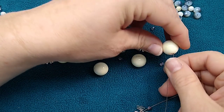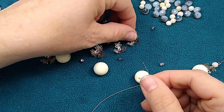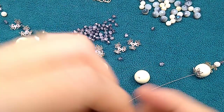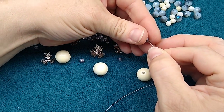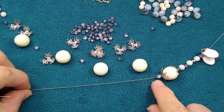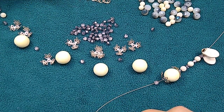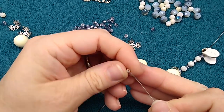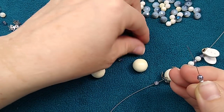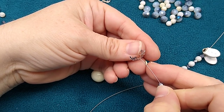Okay, then the big ceramic bead. Then the bead cap again. Fire polish bead. Should do two fire polish in between each big bead. I might do a silver spacer and a fire polish. Let's do that. Okay, so fire polish, silver spacer here, fire polish, and then the next big bead. I'm just trying to take up a little more room because this bottom strand needs to be long enough.